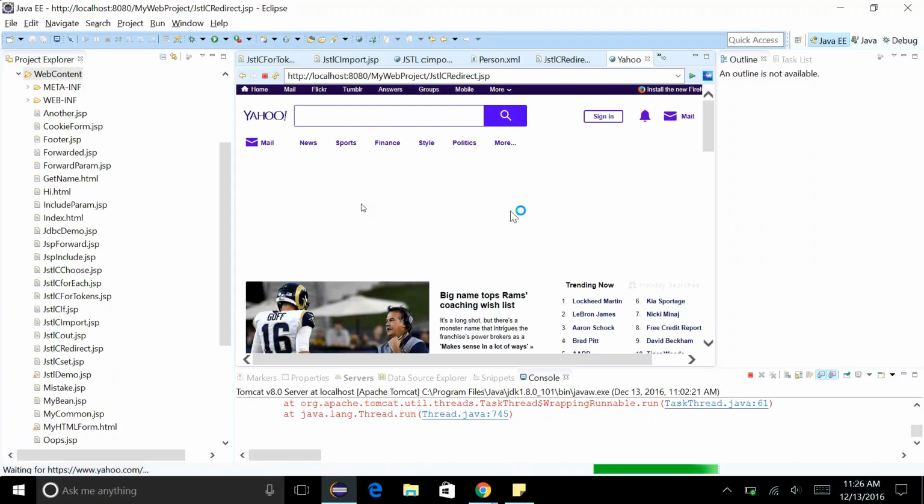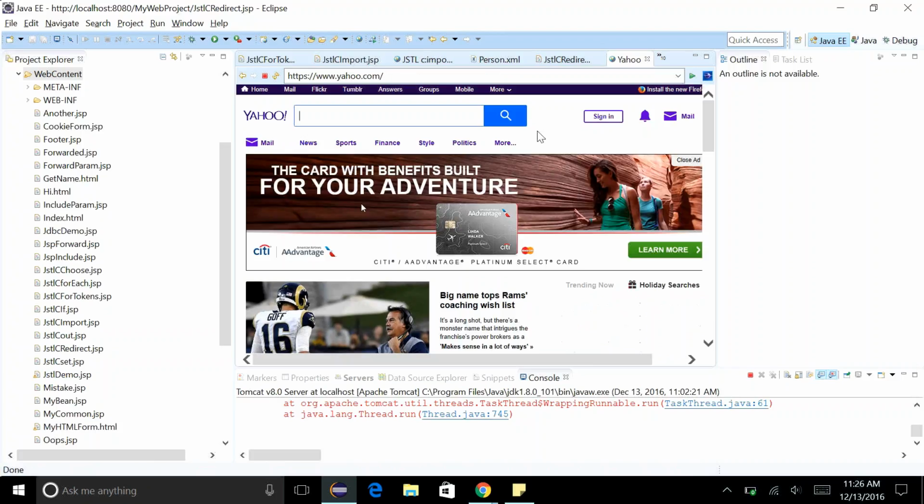URL remains the same, but since that page is submitted with the postback parameter with the value 1, it is evaluating the test expression of your if action, and accordingly it is redirected by using that redirect action, and that action value is given as the URL parameter, url equal to ${param.url}. So that way if you have selected the Yahoo URL from the drop down list, it is redirected onto that one. Is it clear?